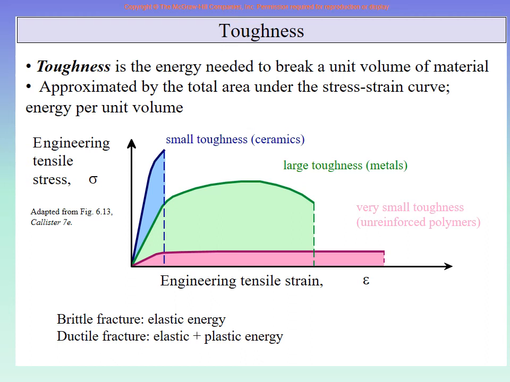So the amount of work that we need to fracture the material, right? Because the full stress strain curve means what? That at this point it fractures, at this point it fractures, at this point it fractures. There are three different types of materials. So the amount of work that we need to do on a material to fracture it is the toughness of the material. In other words, the ability of the material to store energy until fracture. This is the toughness of the material. And calculation wise, this is the area under the full stress strain curve.